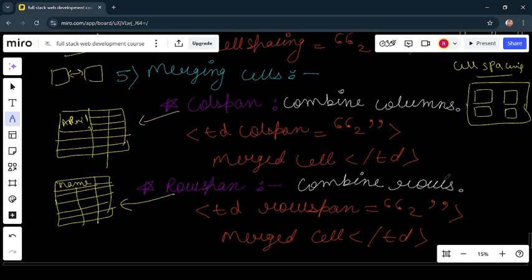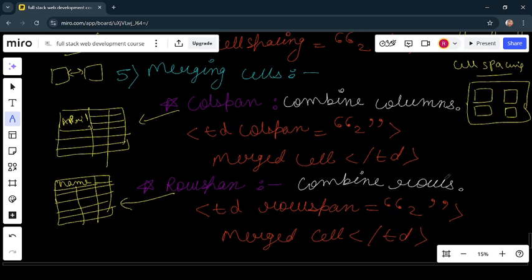So merging cells has two components called colspan and rowspan. Colspan, the td colspan, combines the columns.